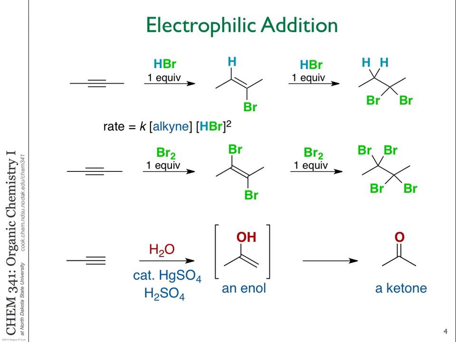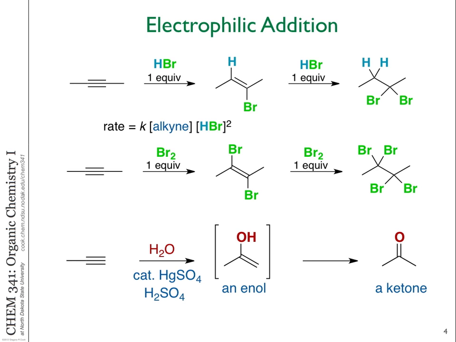So it's actually an Hg in the 2+ oxidation state. That's interacting with the pi bond like a proton would in the normal addition to an alkene. And then it allows the water to add in the second step. But the mercury doesn't hang out there. It's lost in the end. So the important thing to remember is that if you start with an alkyne, it's the water which is the thing that's adding. Overall, it's the equivalent of H plus and OH minus adding across one of the pi bonds.